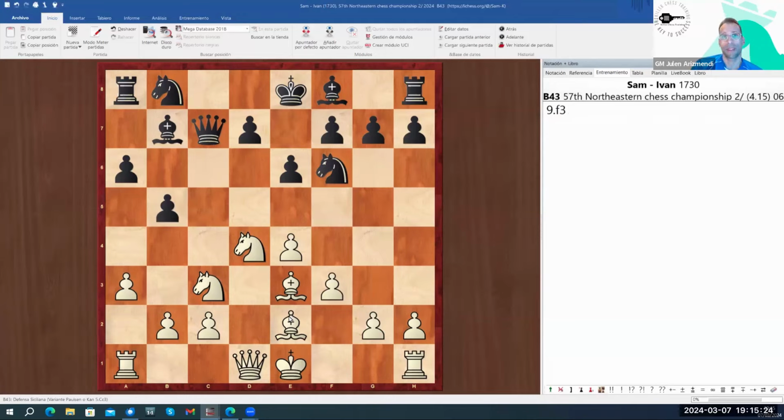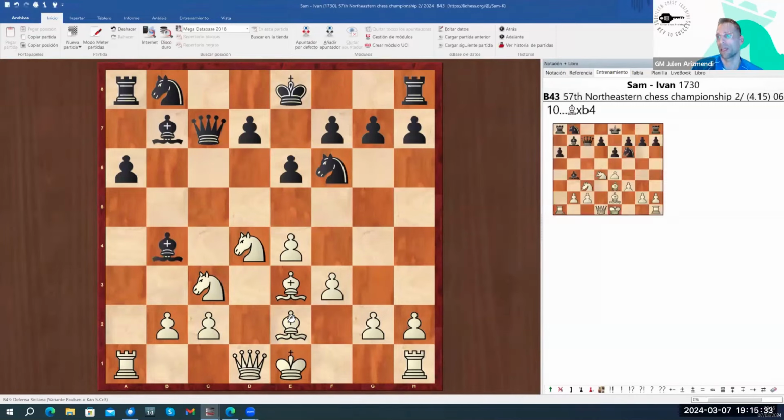f3 was played. And here, black has a ton of good moves. He decided to go for b4. Pawn takes, bishop takes. And what should white do here? Take that.